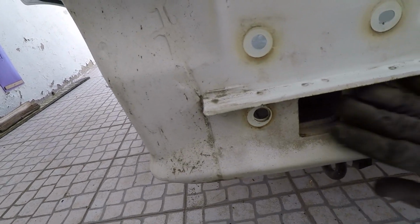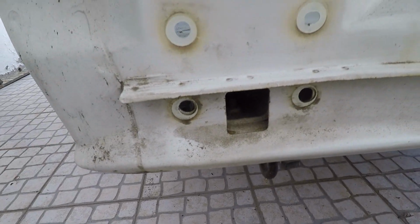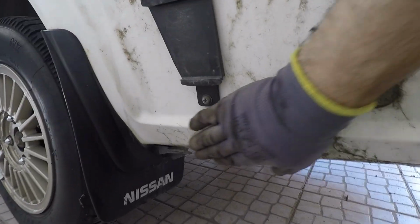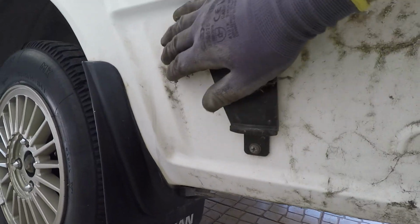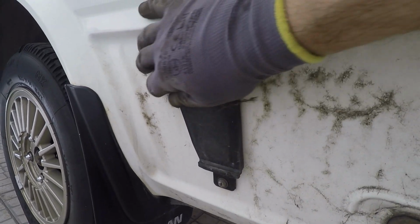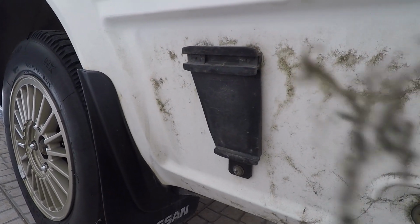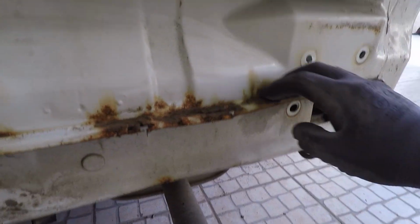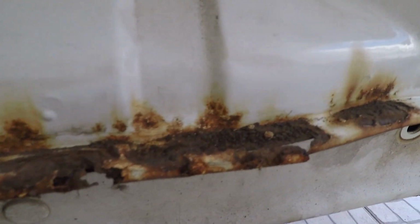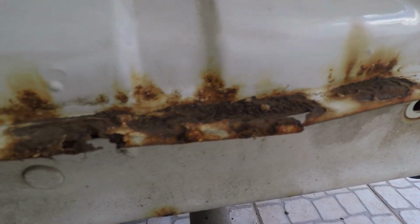One of the problems with these old cars is that all these hidden parts are never washed, especially in countries where they use salt on the roads in the winter. We don't have that in Portugal, luckily, so it's not a big problem, but I recommend people owning this type of old car to remove the bumpers once a year or once every 2 years just to wash these parts, because they tend to be really rusty if you don't wash them.